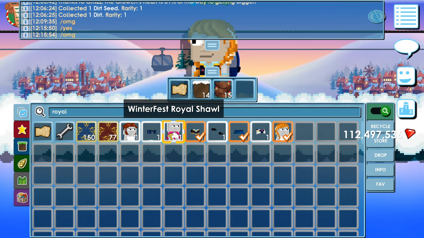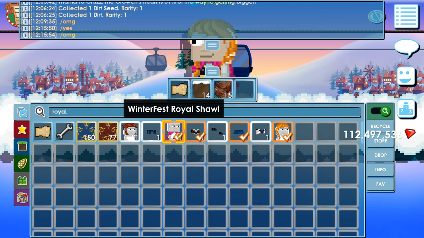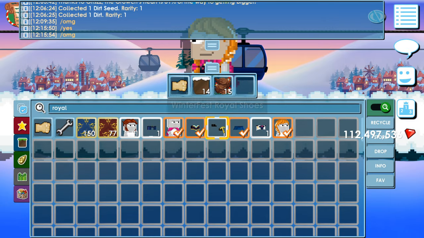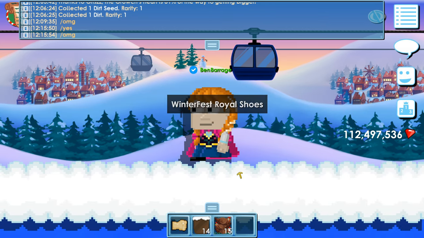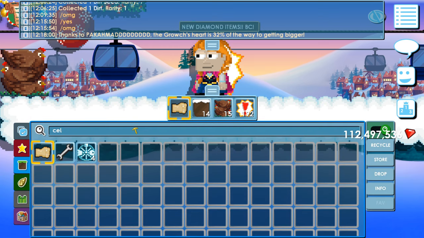1, 2, 3, one more. We need a shawl. Yep, it's for the princess. Oh, let it go. Oh, she needs shoes. Let's give her these shoes. Let it go. There are some new diamond items, guys.